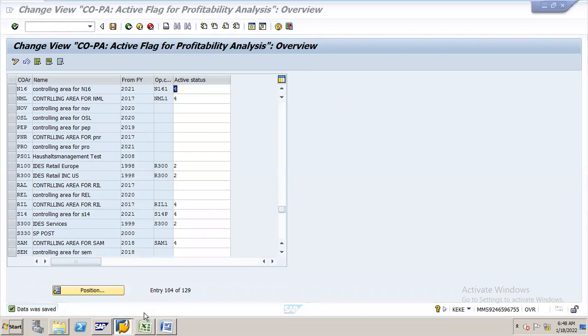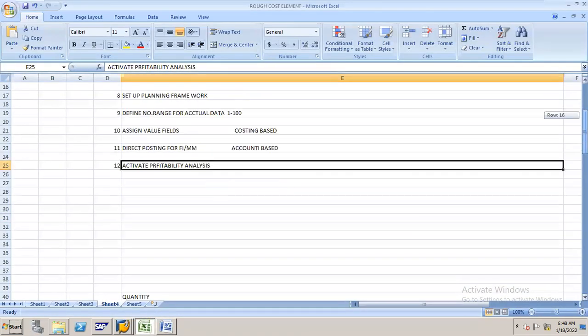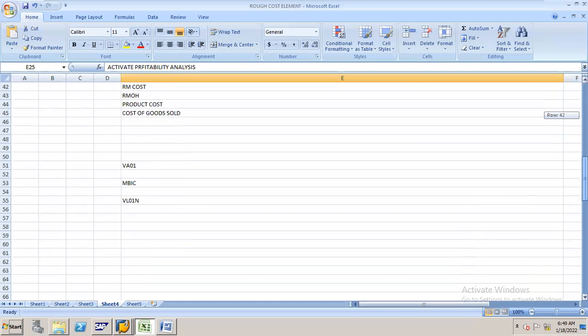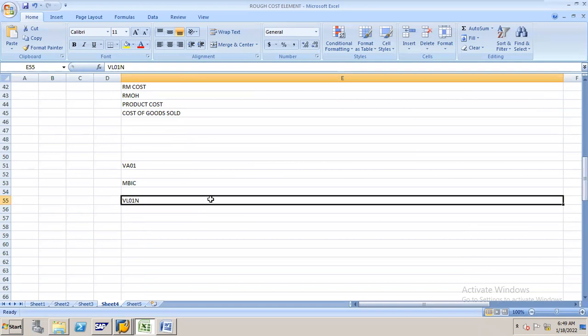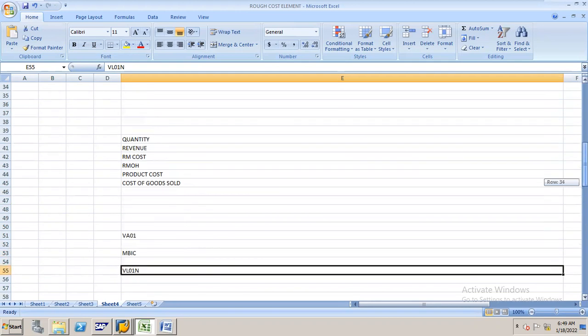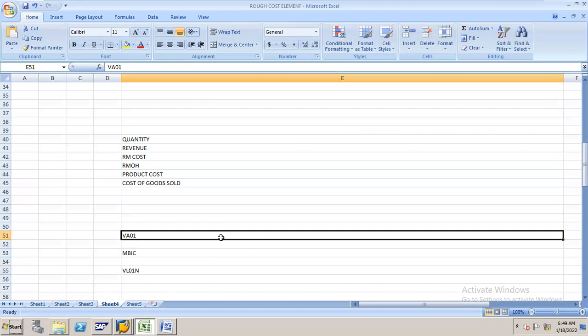So now I am ready to create the sales order. Then I can give the delivery of the goods and raise the bill against the customer. So now I can do the creation of the sales order. I told you, if you want to do COPA reports, then only after doing these steps, up to the activation of profitability analysis, can you create the sales order.